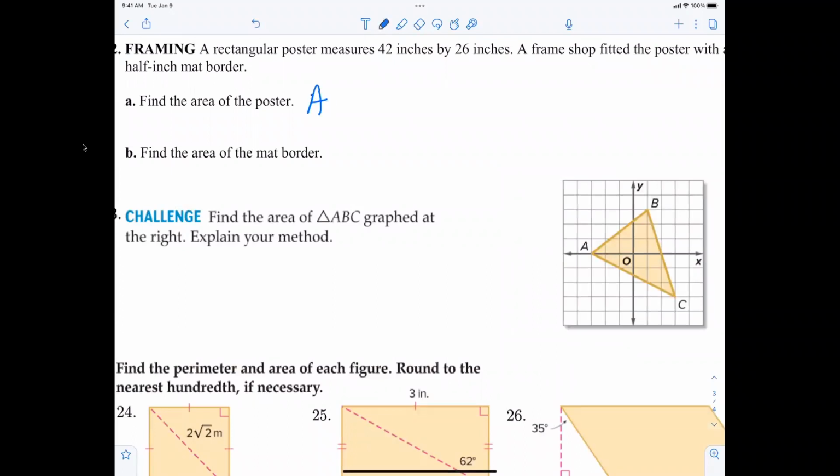Now, come on, you guys. Some of you are sitting here, the same people do the same work, and you just sit here. All right, don't have a calculator out. I said, what's the area of the poster? And everybody should be click, click, click, click, click. And then someone tell me the answer who doesn't always do all the work. Thank you.